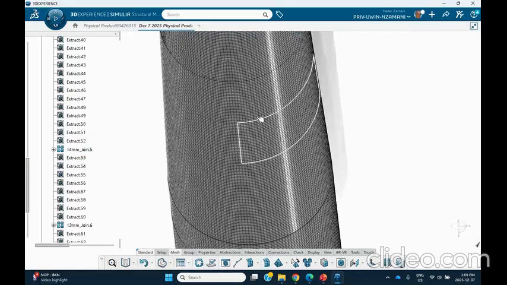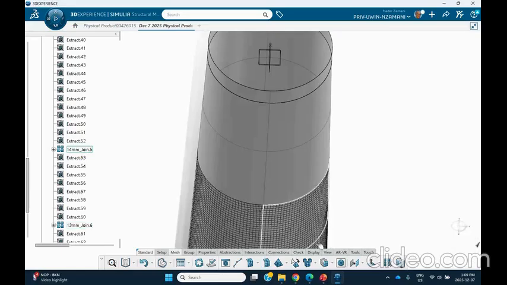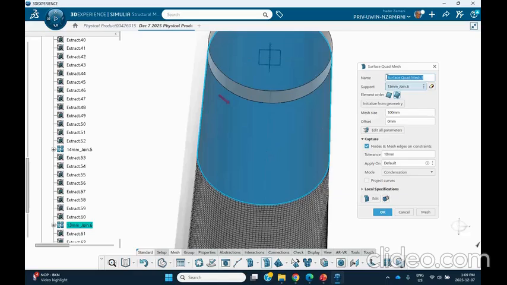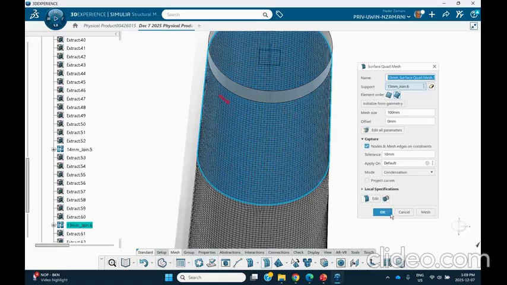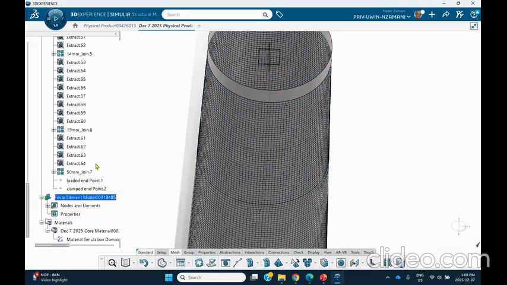Let's go down here. 13. 13 mm. Everything's the same. Mesh it. Let me say okay.